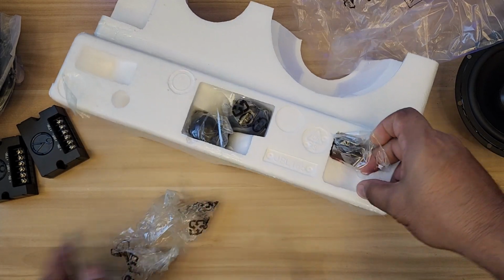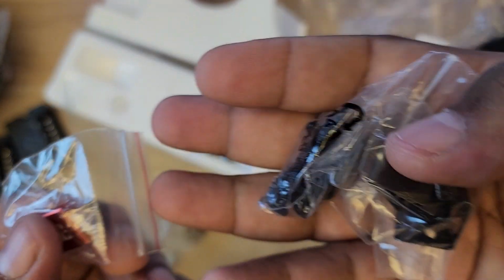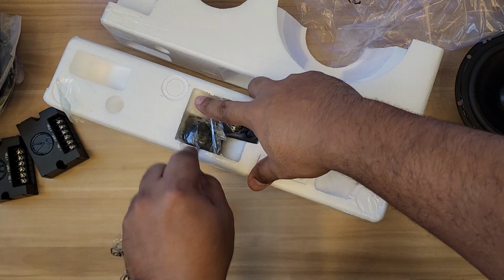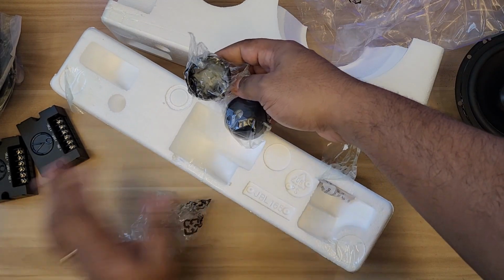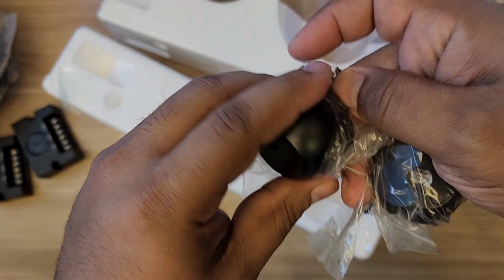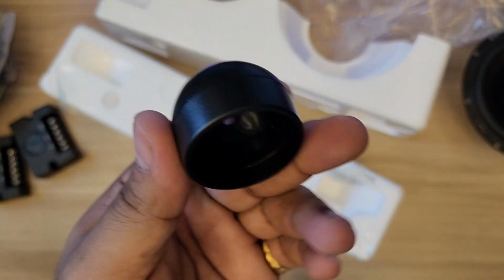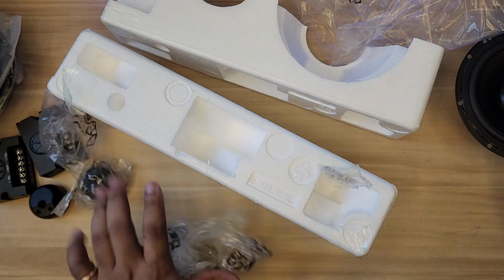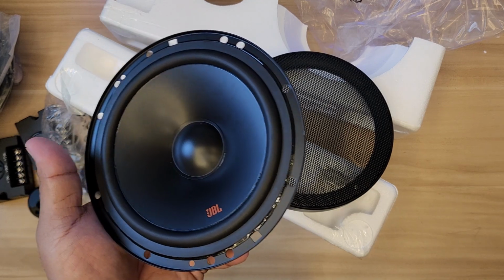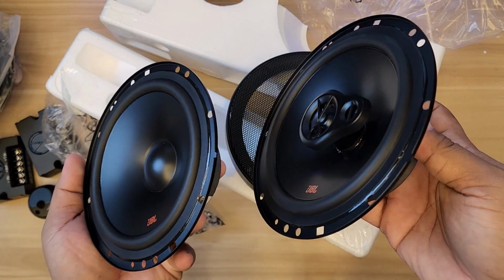We only have the stickers again. You have two badges again that you can use, screws and clips at the same time. And then the other additional one for this 604 is you do have additional tweeter mount, just in case you decide to put your tweeter somewhere, like on the tabletop or just on the top of your dashboard. You can put the tweeter there. But that's all. Again, this is just a quick unboxing for the 604C JBL and our 634 Stage 2 car speaker.